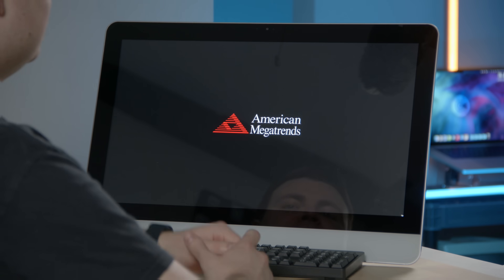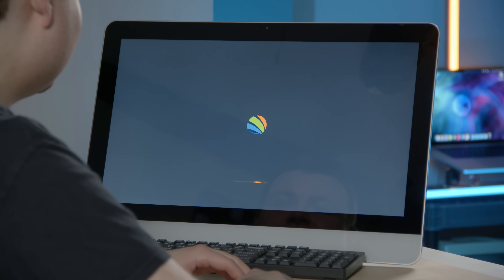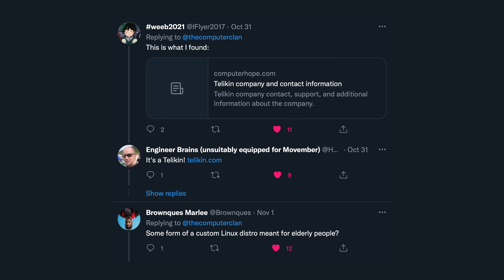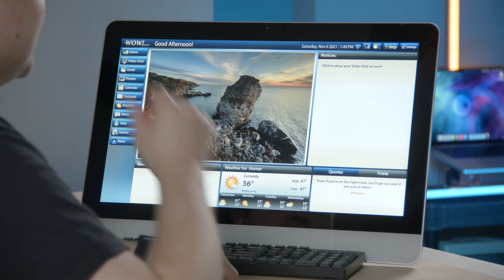Now let's really dive into the software — time to boot this baby up. Let's go. American Megatrends — it's the older logo, but they only just recently changed it. And there's the Linux thing, confirming this is indeed a Linux system. There's our Telekin boot logo. I seriously had no idea what this was at first, but I tweeted about it and you guys helped me figure it out. This thing does take quite a while to boot. Senior citizens got time. Okay, that banding right there is a bit of an indicator of the graphics performance. The WOW Computer — there's our branded startup screen. There's some debris stuck between the actual display and the glass in that air gap, which is not exactly something you want to see for a $1,300 valued product.